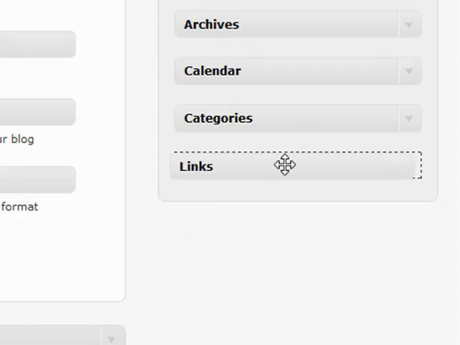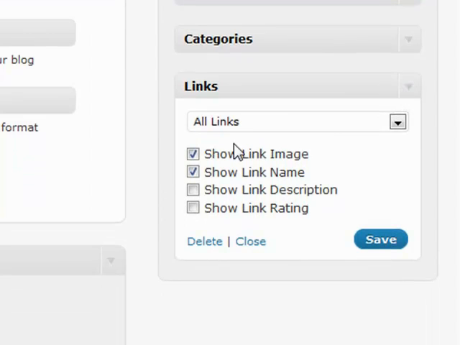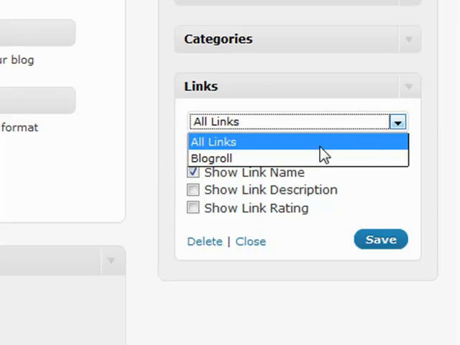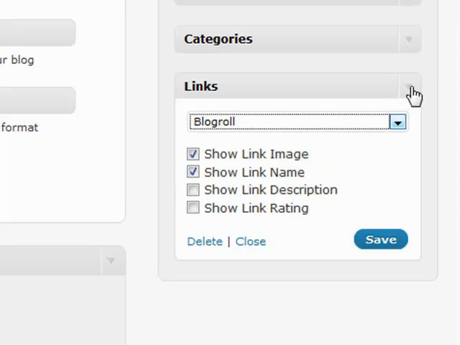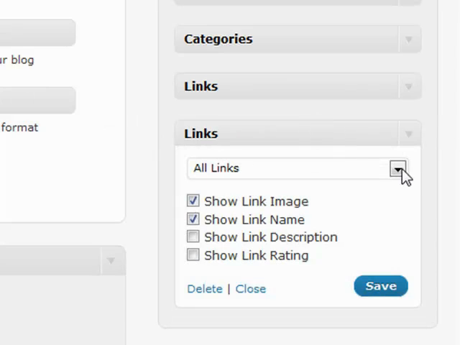Your links. Your links is basically, like I said, your blog roll. You can show every single link here, and you have your different options available, such as the description if you decided to put one in there, and also an image, which is an advanced feature if you wanted to have an image next to each link. But the handy part about this was that you can only show a certain category of links in this individual link section. So let's say you want to have your links to your blog roll, but then you created another category, you can save this, minimize that, and you can create another link section that shows a different category in there as well. So it's very handy to have.